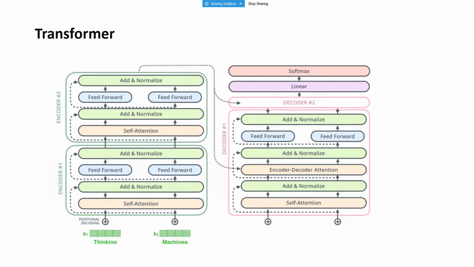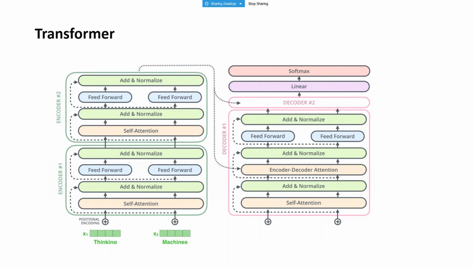Unlike LSTM, where we have right to left and left to right, in the transformer we have changed the complete architecture. We do not follow the same model where only left to right and right to left training is done. Once that is done, it is fed forward to my decoder. Okay. The decoder again has self attention and add and normalize, encoder decoder attention and add and normalize, feed forward and then the softmax.